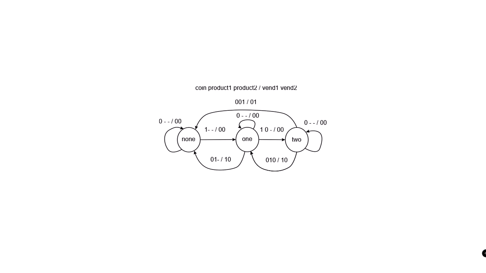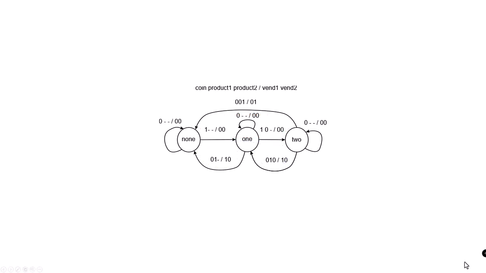This FSM has 3 inputs and 2 outputs. It has 3 states corresponding to the machine holding 0, 1, or 2 unspent coins. As the customer adds coins, the FSM advances through the states that represent these different coin counts. As the customer requests products, the FSM goes back to earlier states with lower coin counts. The machine can follow several paths during operation.